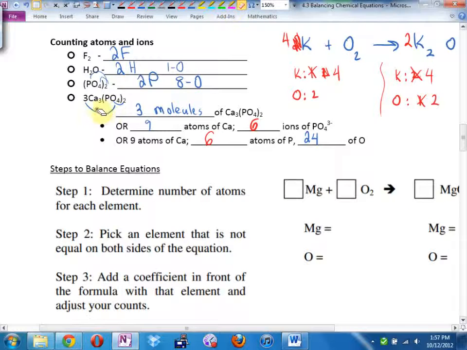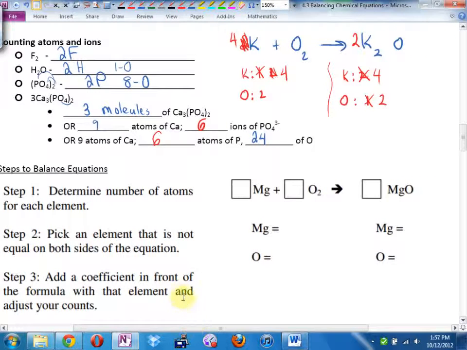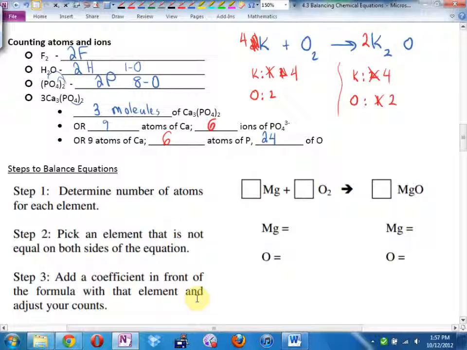So let's balance some equations. This is a strategy I stole from another teacher, but I think it works fairly well. So it says, steps to balance equations. Now, some of the easier ones, you'll be able to skip some of these steps, and you'll start to just see the answer in your head. And that's great. But in our notes, we'll start writing out these steps, so if it works for the easier ones that we can do in our head, it'll also work for the yuckier ones that we can't.